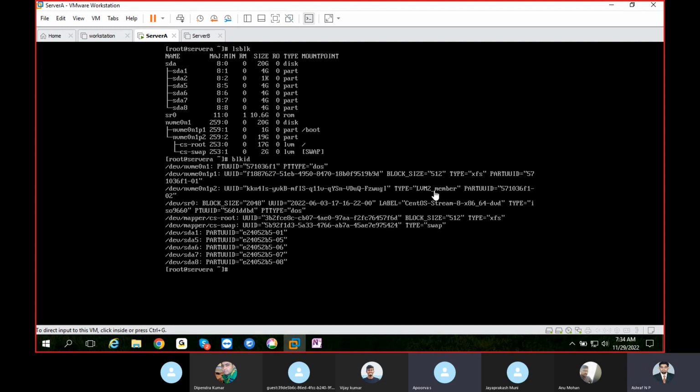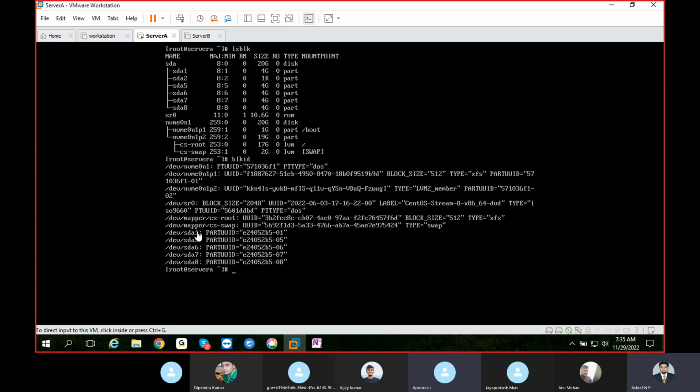This one, sorry, is actually LVM, that's the reason. And here, swap. But you see the partitions which we have recently created, STA1 to STA8, are all visible here. STA2 is not visible because it is extended. Extended will not be listed normally, understand?